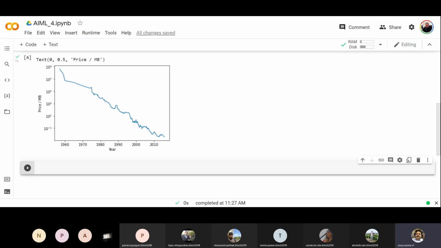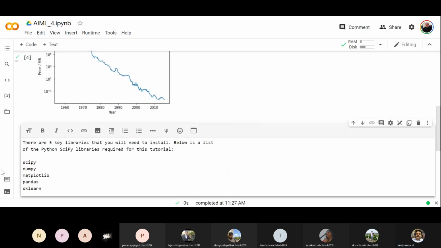Okay, so what you want to implement depends on that, but let me show you a few things which we have already seen, that is what is required. So I'm putting the 5 key libraries here again. I think I have already given this, but I'm putting it here also so that you don't have to go back and see.